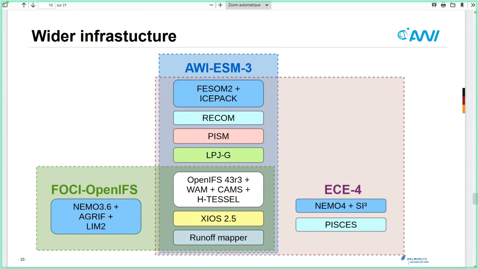And you can see this is a complete overlap with EC-Earth4, actually, right? So the only additional thing is that EC-Earth4, for their standard configuration, use NEMO4 and SI3. But there's a lot of overlap where, on the one hand, we can gain from having, for example, the dynamic vegetation model from them, which is very important for paleoclimate applications. But on the other hand, we have a lot of expertise in the cryosphere where we can help them build a better cryosphere model. And then there's also another overlap, which is this year with the FOCI-OpenIFS. This is a completely different AOGCM on very similar components currently developed at GEOMAR, which is also in Germany. It's another Helmholtz Institute.